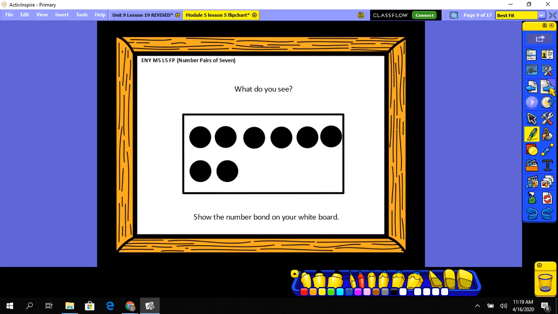Now, how many do you see? 8. Let's count. 1, 2, 3, 4, 5, 6, 7, 8. How do you see 8? Can you make a number bond to show 8?